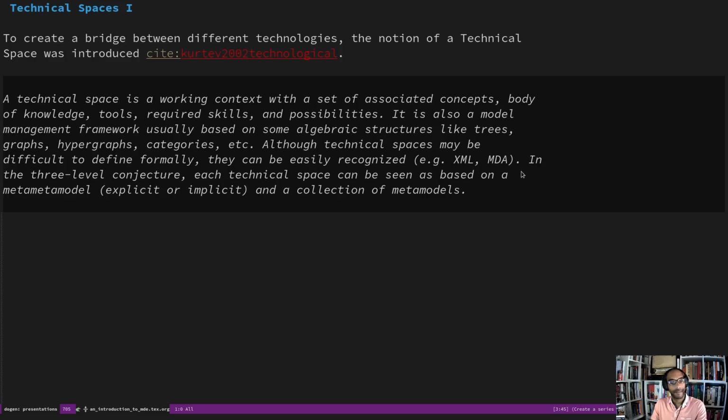Normally, the best way to think of a technical space, at least in my mind, is closely associated with languages. And languages here, I use the word quite broadly. So for example, if I think of C++, I think of C++ as a technical space. I think of Rust as a technical space. The reason why, in my mind, that's how I look at it, is that in C++ you have a meta model of the language. We have also a set of libraries.